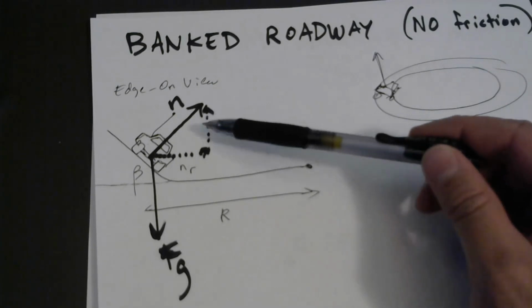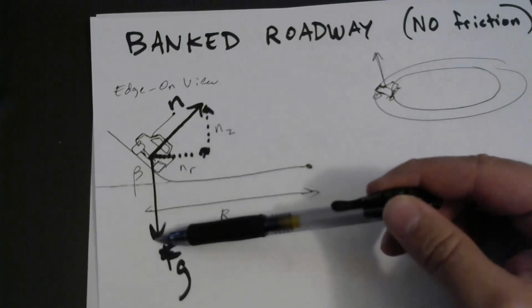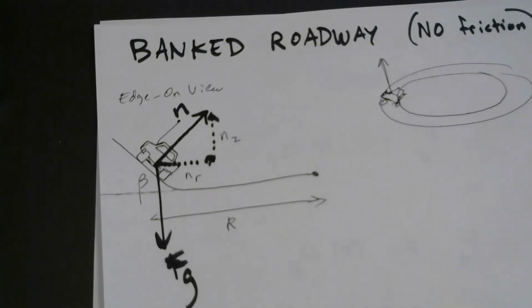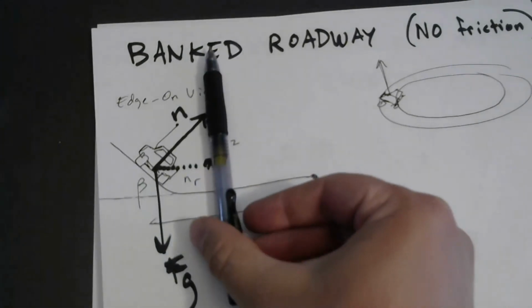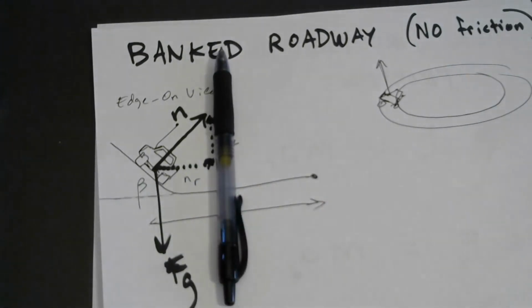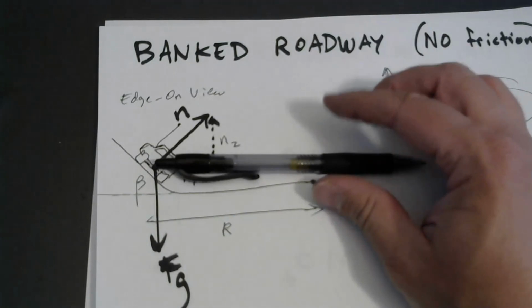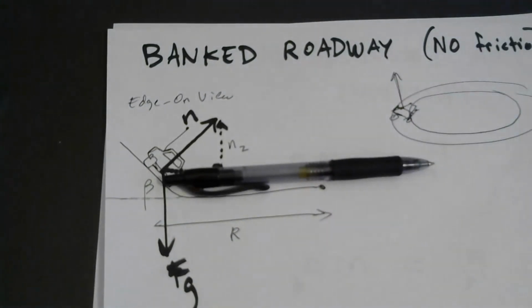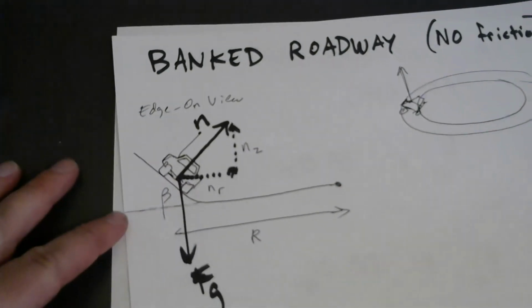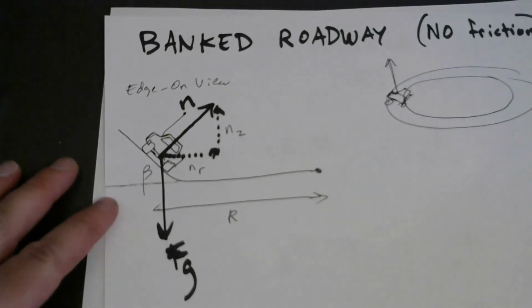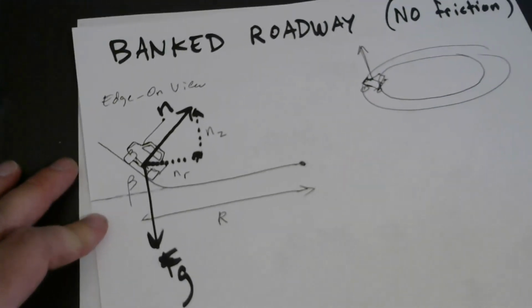What does that z component do? I hope you see that it balances gravity. So I would think about it this way. The normal force does two things. It has a z component that prevents the car from accelerating downward like free fall, and it balances the weight of the car. And then it has a horizontal or radial component which produces the centripetal acceleration. That's the source of the centripetal acceleration. So in order to see how this all works out, let's write our equations.